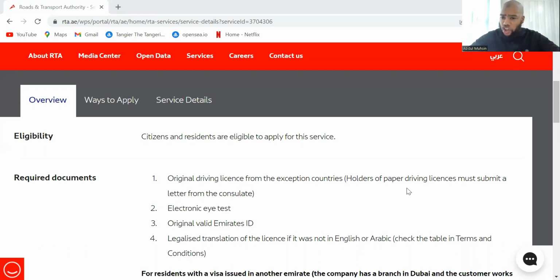For example, how much did it cost? It cost me, I think, about 150 or 140 dirham, but I went to the old city where it's a lot cheaper. If anyone needs help with finding out how to get an eye test or anything, I'm here to help. Just reach out to me via email, in the comment section, or through my social media. So I went early, took the eye test, got the paper, took the paper down to the building, and I'll tell you more about the process.